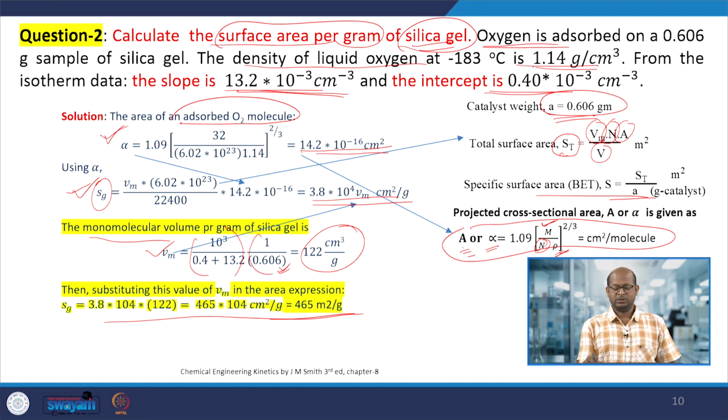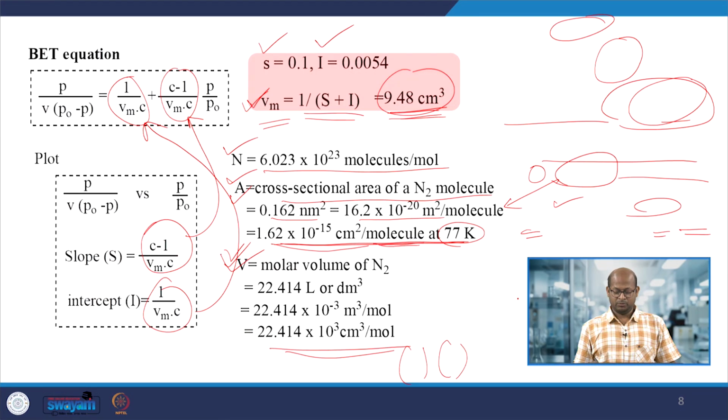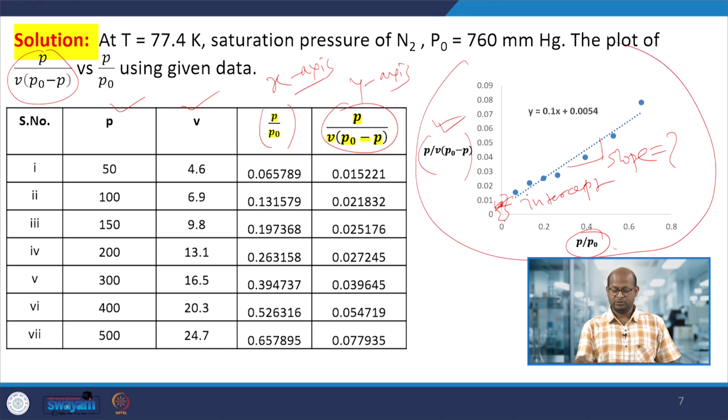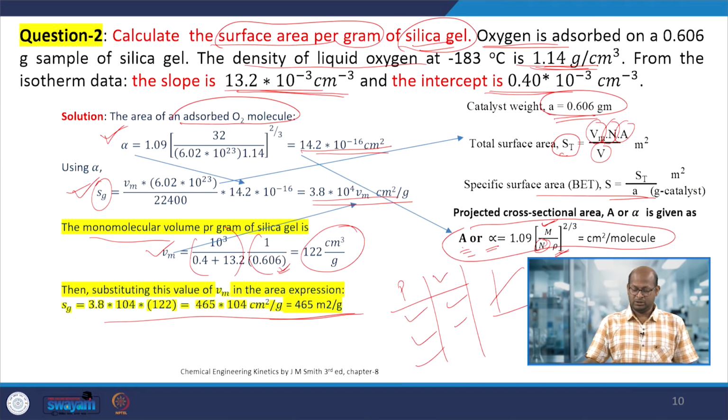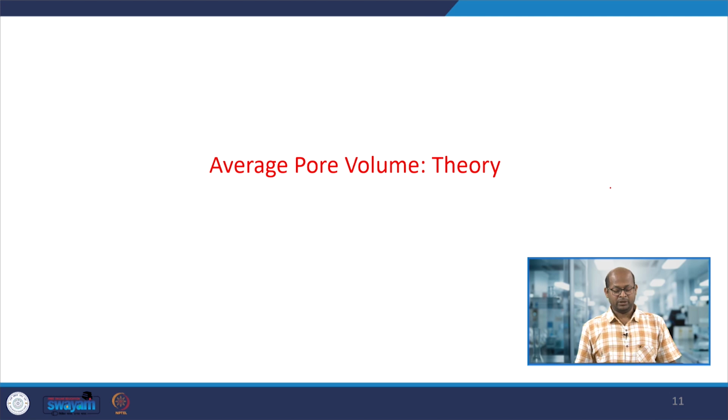So in this case oxygen is used instead of nitrogen. Therefore the density of the oxygen is known, and from the plots, partial pressures and volumes of the gas adsorbed. So from there we have to draw this line, means we have to plot that, this plot we need. Okay, so from the BET equations, once we get intercept and slopes, we don't need to do these graphs. Actually the slope and intercept is given in this problem. So therefore directly we can get monolayer volume, and once we know the monolayer volume, then specific surface area and total surface area we can find out.